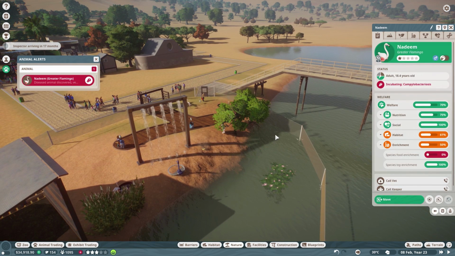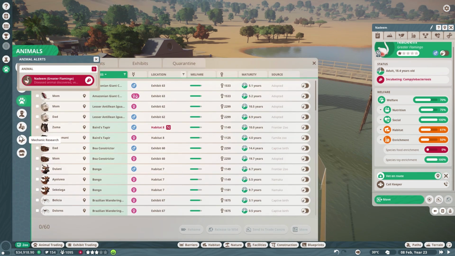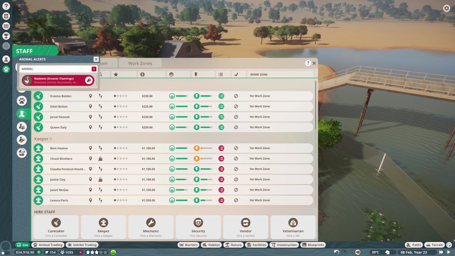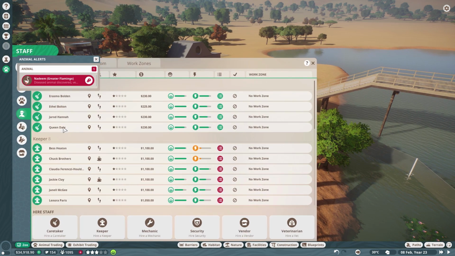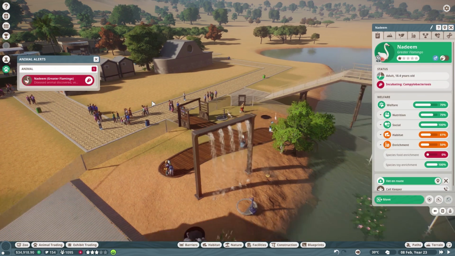Diseased animal. Oh, no! Call vet. Call vet. Incubating. So here's the biggest issue. I need another vet. So give me another staff. Give me another veterinarian. Let's go here. Then I need vet research. And we need to go switch off this. You know what? Give me another vet. Screw it, we're making money. Staff. Give me another vet. One of these vets is going to do the diseased.